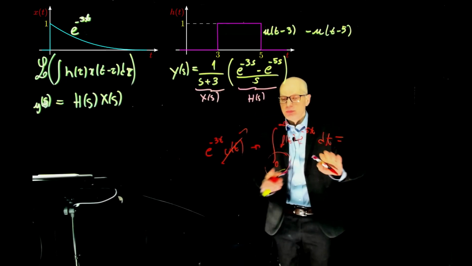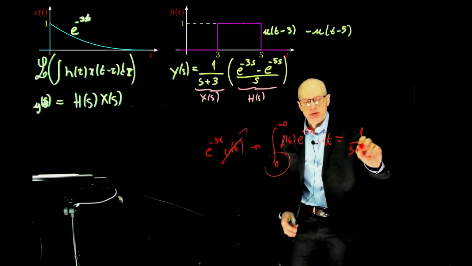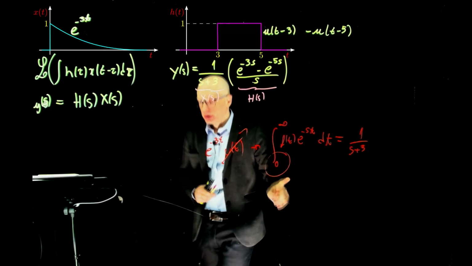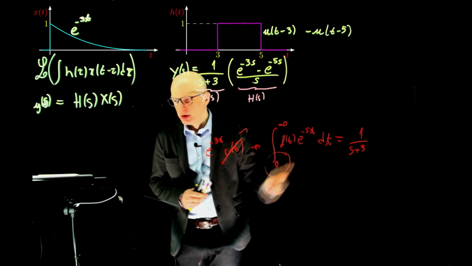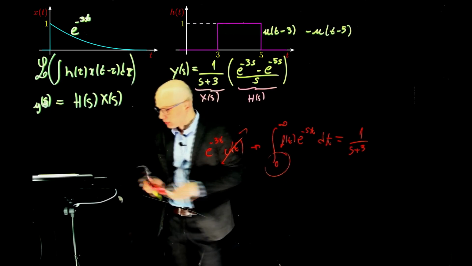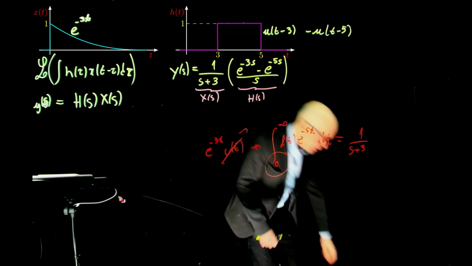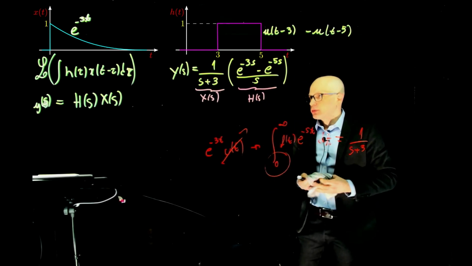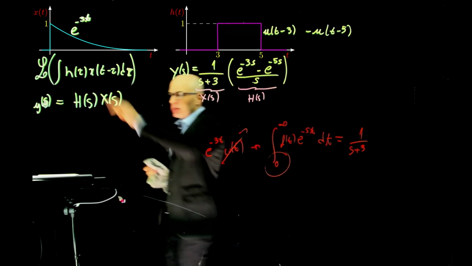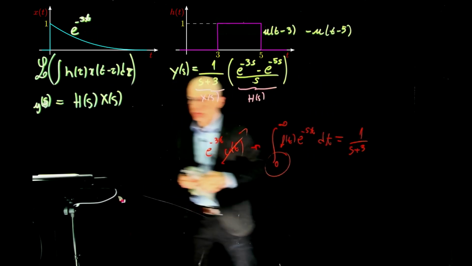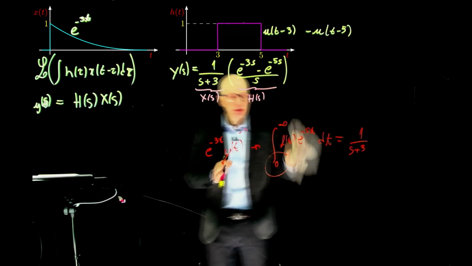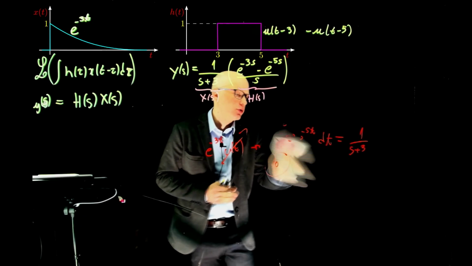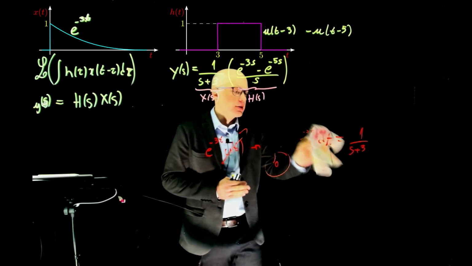Okay, so with this in mind, this becomes 1 over s plus 3. And the step can be neglected because of the limits of the integration. You can verify this by just computing the integral here, and it will give you that result. It's not intuitive at all, but that's a property of the Laplace transform. So for now, to simplify the problem, let's assume that our function is simply defined like that. This is more of a mathematical detail, but that's a very good question. I was actually hoping that nobody would notice that because it is not intuitive at all.